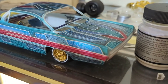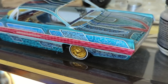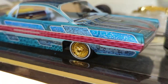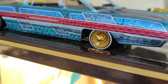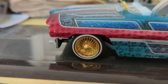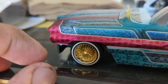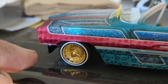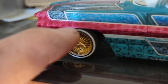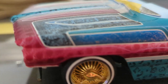Okay, so this is the dummy body. Remember, this is not the real one. The other one is drying right now. I will show you what's going on. What I'm doing with this, I am testing how the suspension works. And I noticed that the front tire now, because I added the disc brake, it has microscopic thickness. So now it pushed the tire out. Now it's hitting right at the edge of the fender. So good thing I caught that.